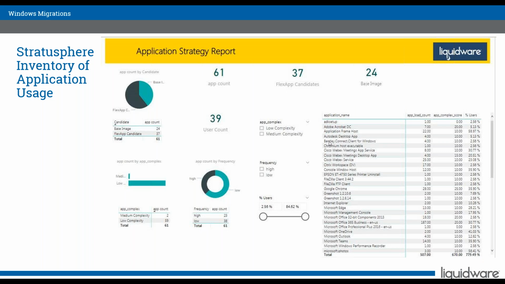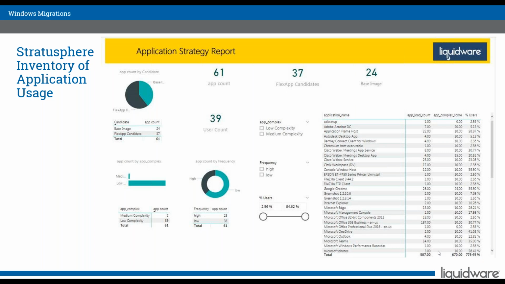So this report here is kind of meant to help you, one, identify applications that you have in your environment, two, applications that are installed in your environment, three, applications that are used in your environment, and then we try to help you identify good candidates for FlexApp, things that are not installed in AppData Local, things that are not part of the operating system like Edge or Explorer. We look for that and put kind of a little knowledge around that and say, hey, if there's a certain percentage of user base that is actually in fact using this application, these are the ones we're going to target first. Everything else is just going to be kind of a non-issue. So that is what the Stratosphere product is kind of meant to help you with, especially in that initial onset of what do we do first? What applications are we going to in fact either maybe put in the base because of complexity, or be really good candidates for FlexApp?